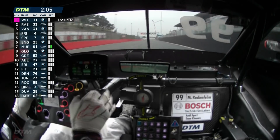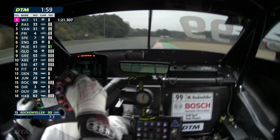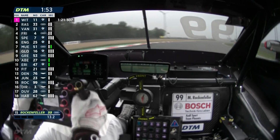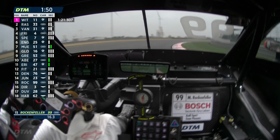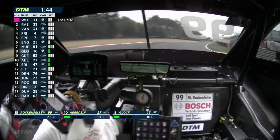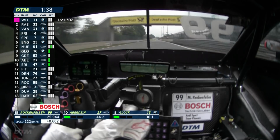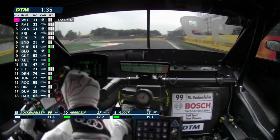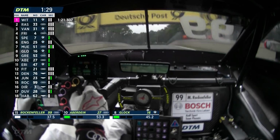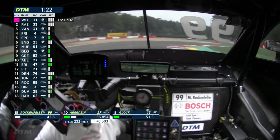Will we run the clock on Mike Rockenfeller? Because this is the lap that he needs. It's got the potential possibly for one more after this one. So brakes now. Back on the loud pedal as Mike Rockenfeller heads down towards turn number 3 now, the right-hander, which you just lift rather than brake. Aberdein has gone personal best in sector 2, so too Timo Glock, and it wasn't a brilliant sector from Mike Rockenfeller. He makes some adjustments to his brake bias, goes through the Kleiner chicane, which is turn number 5. Then it's the long sweeping turn number 6 that veers round to the left-hand side as you come downhill before heading into the Triple Apex turn number 7.